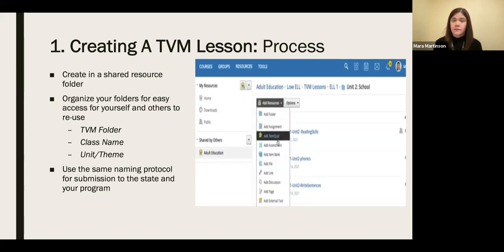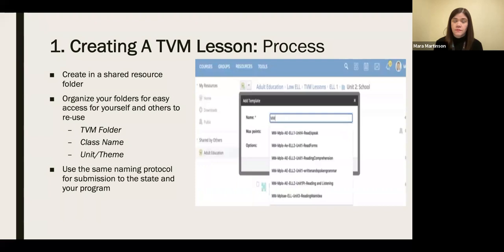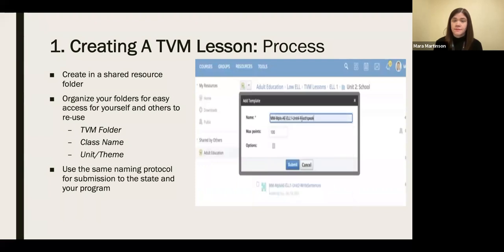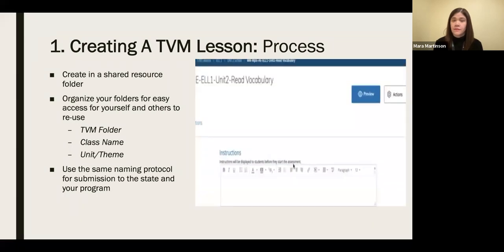So again, you add resources, add assessment, enter the name, and choose the maximum amount of points that you want allotted for this assignment. Once you're in there, you're ready to start creating your lesson, and it will be accessible to anybody in your program.